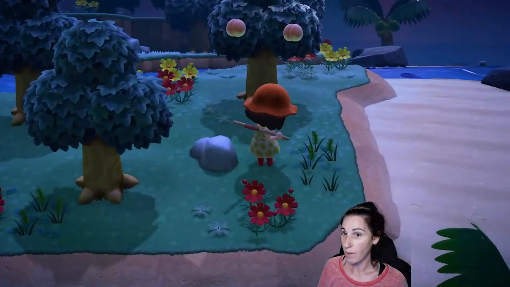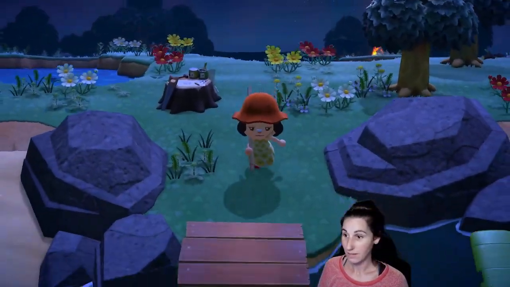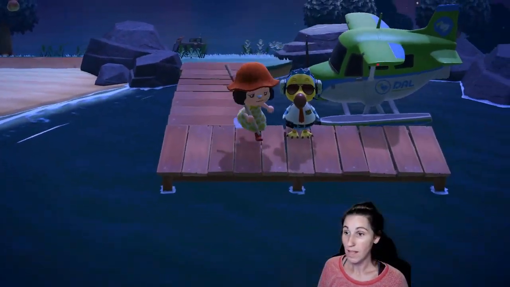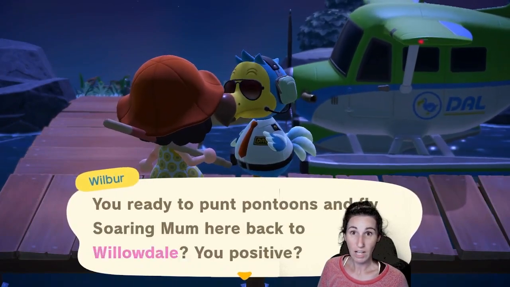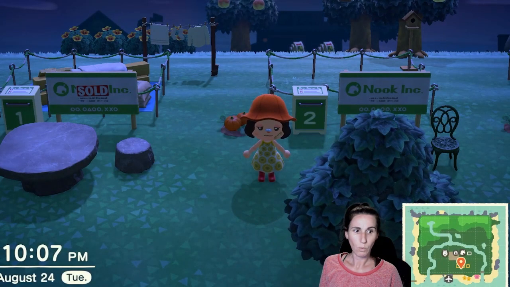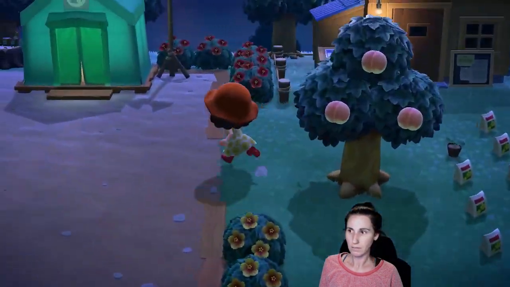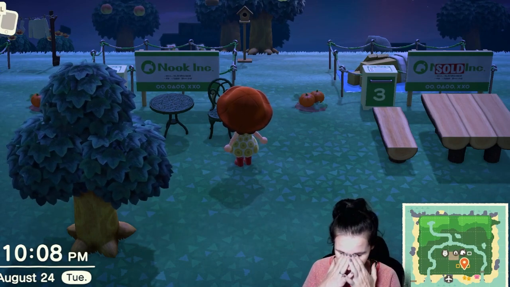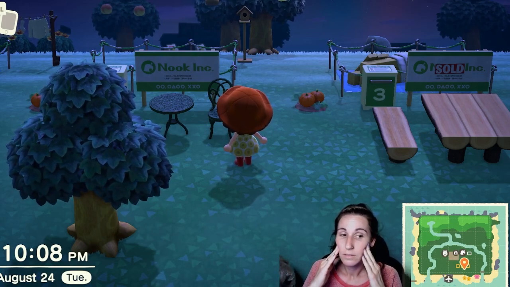Wow. Okay. Well, what? A whirlwind night, right? Let's go home. Let's go back to Willowdale. Let's talk about it. We got a lot to talk about. What just happened? Excuse me. I think something bad happened. My cat has come to console me.